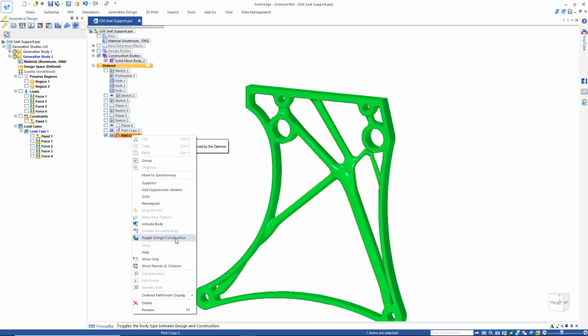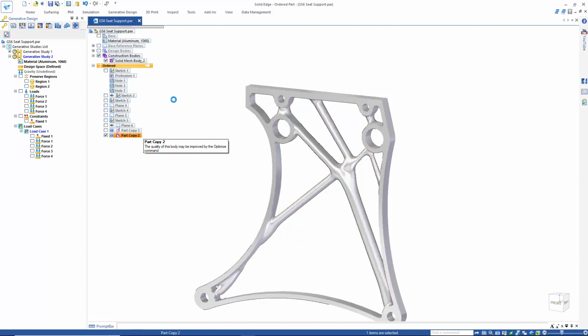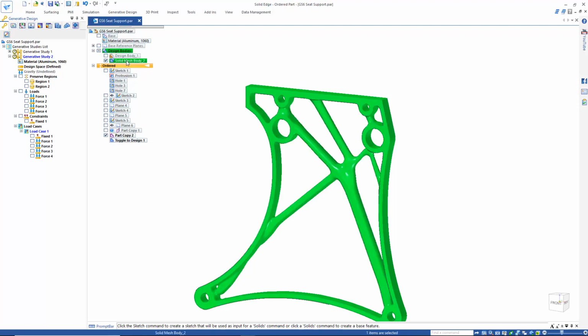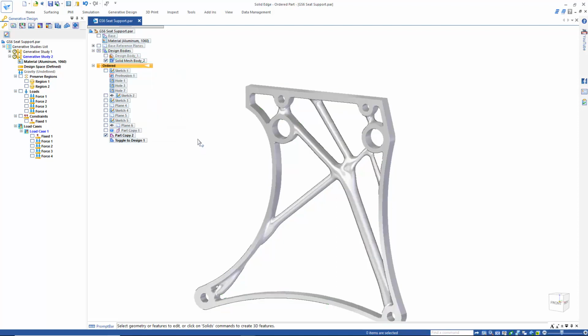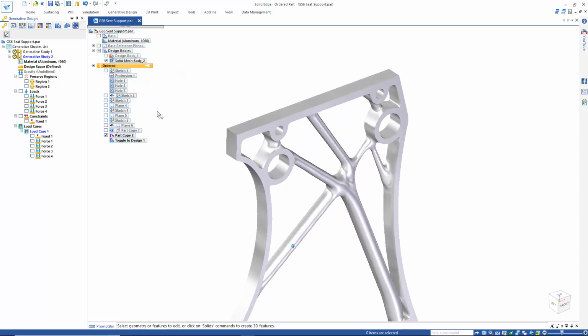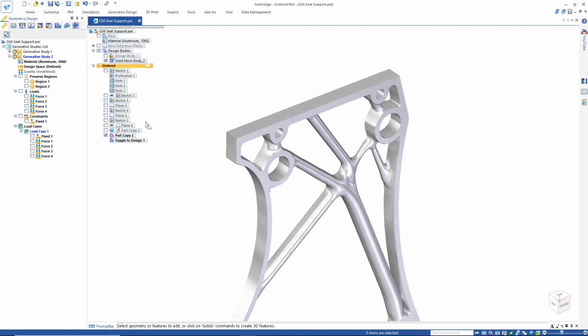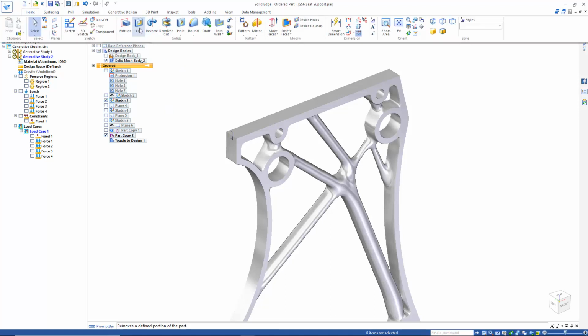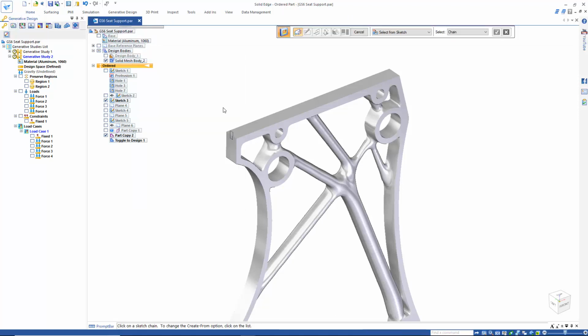We'll toggle Design Construction, and then activate this body. Now we can turn on a sketch and use that to cut through the body as we did on the prior design.